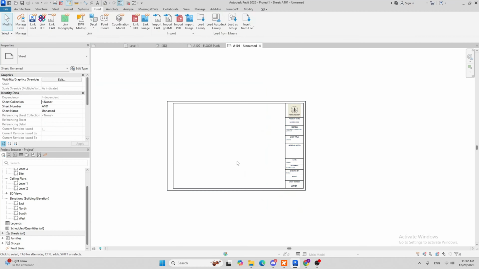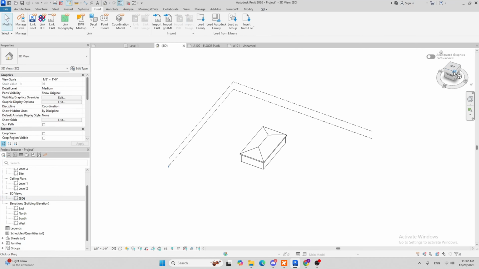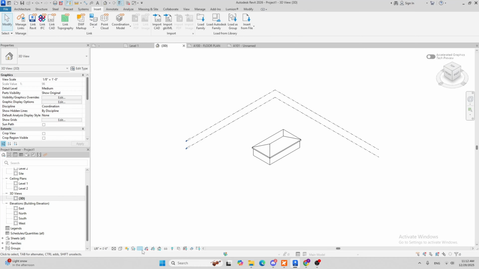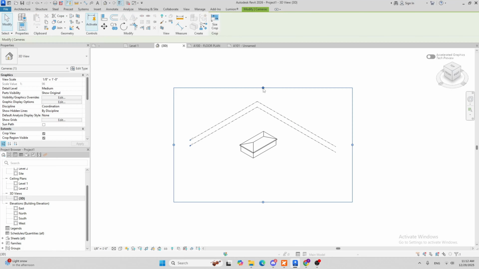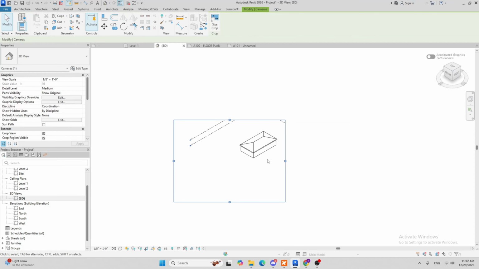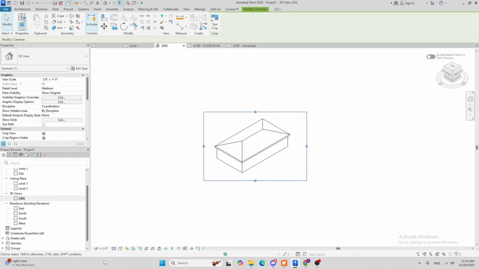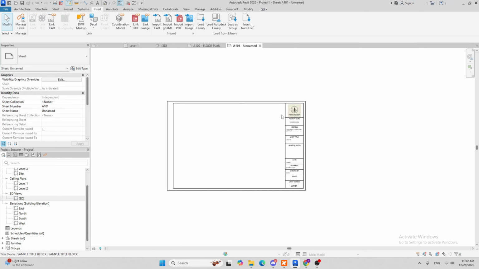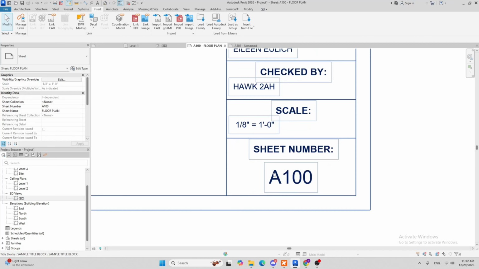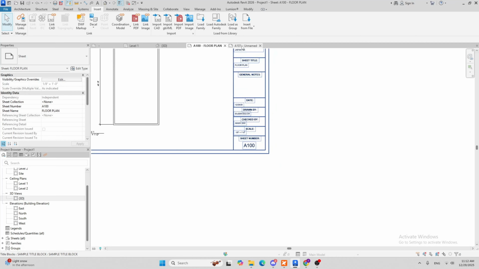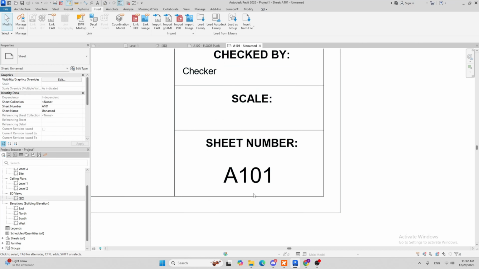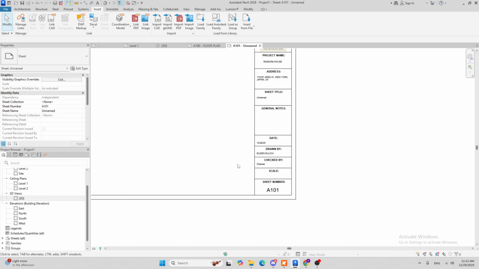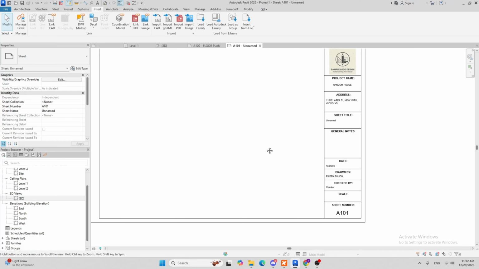Let's say I have a 3D view right here. Let's say duplicate. I'm going to double click into that 3D view and hit this one. This one is going to be my isometric view of the house. I'm going to make a box over it, like here, and change it into color, shaded, and I'm going to uncheck the view. So it updates. On the previous page, you remember I typed A100. When I create a new page, it's going to update to A101 for me. You can change the checker name, just like the previous step.